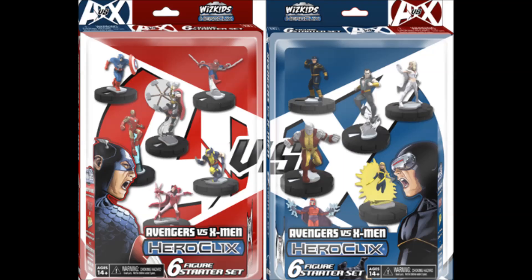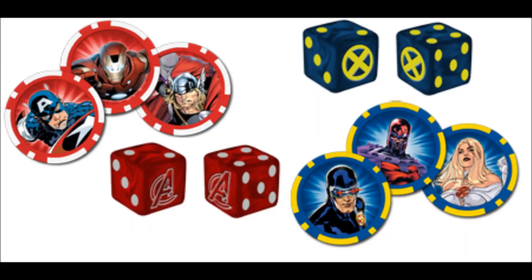I've mentioned a couple times the Avengers vs. X-Men starter pack. I purchased only the Avengers side of that pack — there are two of them, one is the Avengers and one is the X-Men. In this you will get six figures, 2D6, action tokens, a Powers and Abilities card, a rule book, and a map. So this gives you absolutely everything that you need. What you want to do is go to your local comic book shop or local retailer of Heroclix. Since Avengers vs. X-Men is pretty new, you'll probably be able to find it. I believe they were priced at $30 or $35, and they might even be down now, especially since it's the end of Avengers vs. X-Men.